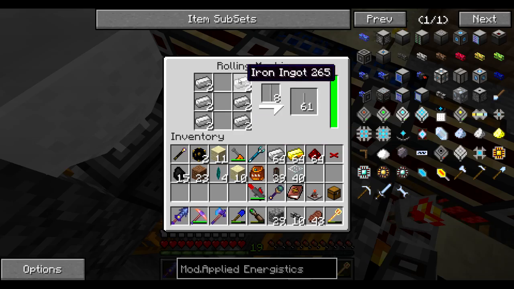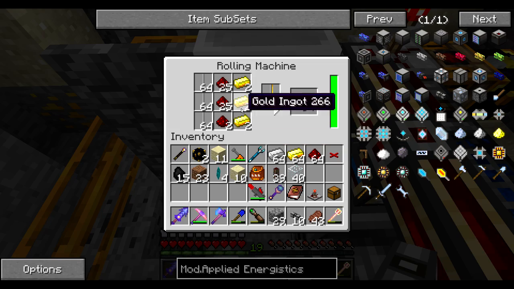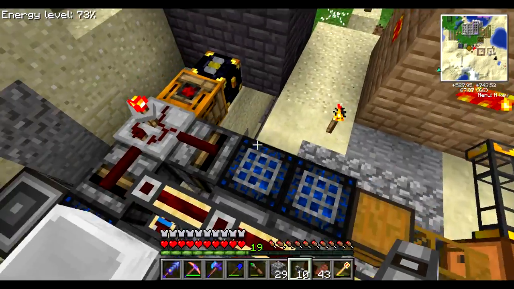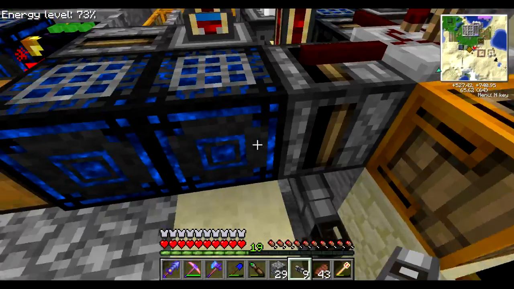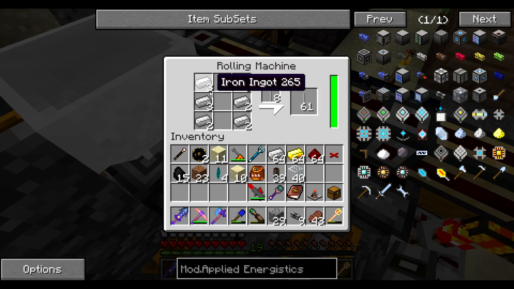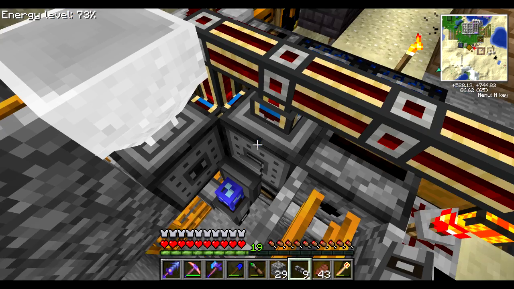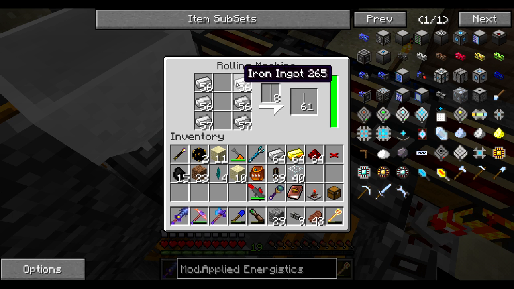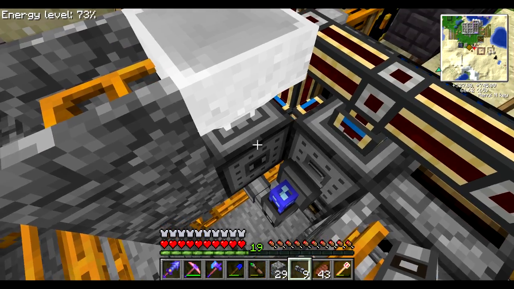Right now this has 2 of everything, and this has a lot of standard rails, redstone and gold. Let's see what happens when it's connected. So this should start working. You can see it start filling up iron, so that's fine. You can probably go for a stack at a time. Yeah, no, it's fine. You'll also be able to see that whenever everything is full, it won't try to pull anything. It doesn't try to fill up this inventory slots.